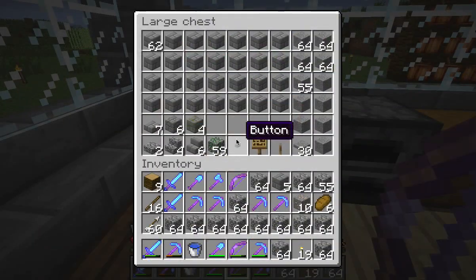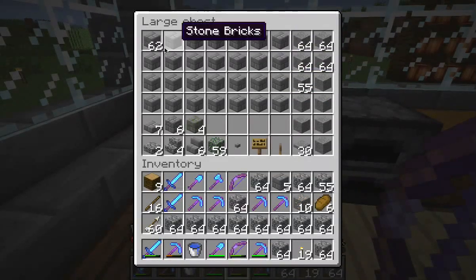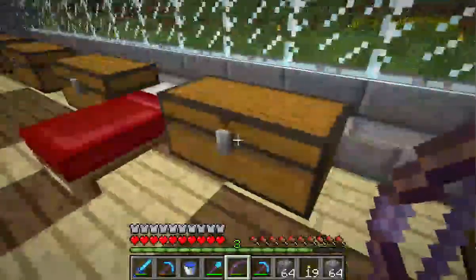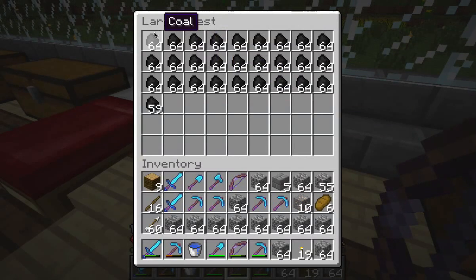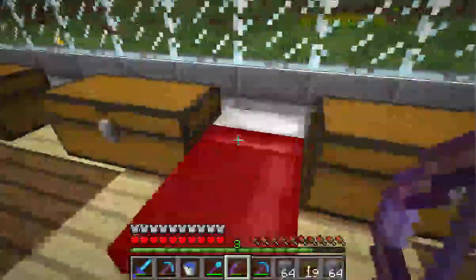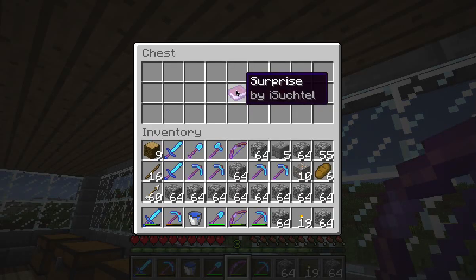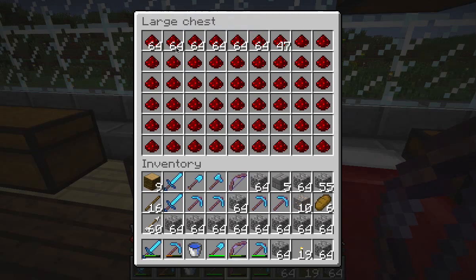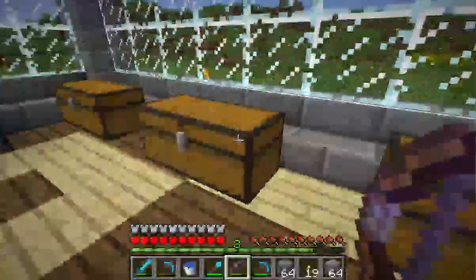I give it then. Here are my stony stuffs, some gravel, here my coal chest, and for your info, for about this amount of coal here in the chest, I used my fortune pick. All other is without fortune, because I want the freaking levels and not the coal. Here are, wait a moment, little surprise or secret, some apples, because I like Apple. Yeah, my little redstone chest, not too much, need more.